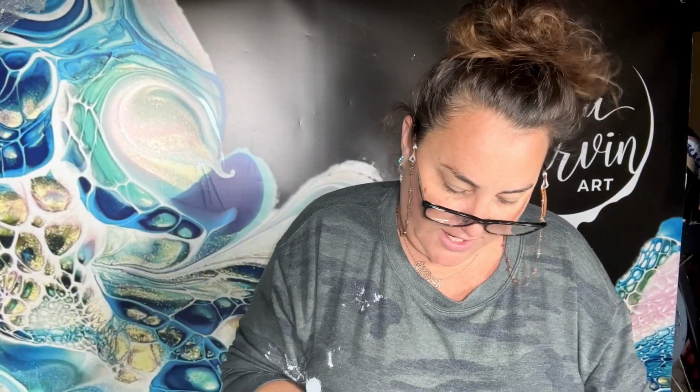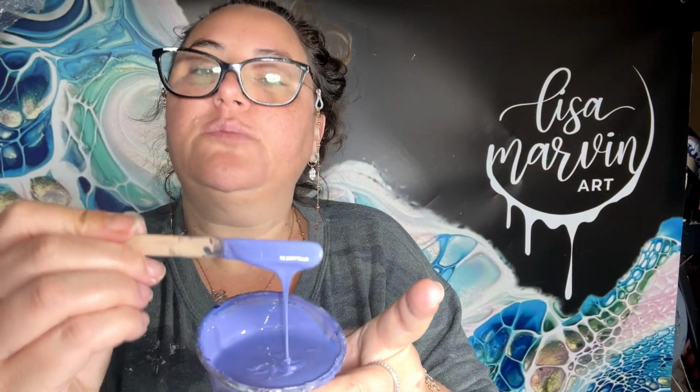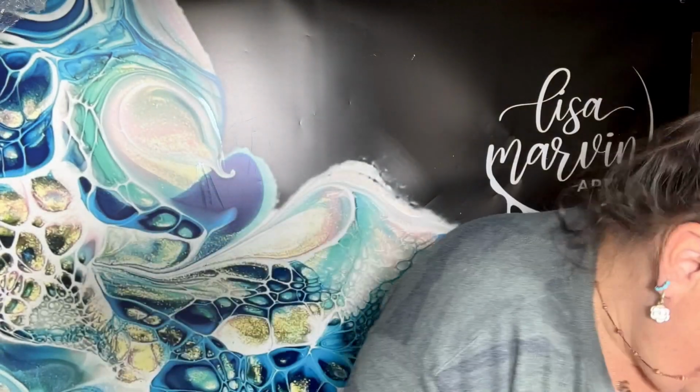I have one more thing to mix. We don't know what it is. What is this? It's not really doing anything. Oh, something's happening. It's lightening up. So again, it must be a custom mid purple that I made, which is actually really pretty. So we're gonna keep her. Who knows how I made it, but it's pretty. Okay, now let's put them in order.